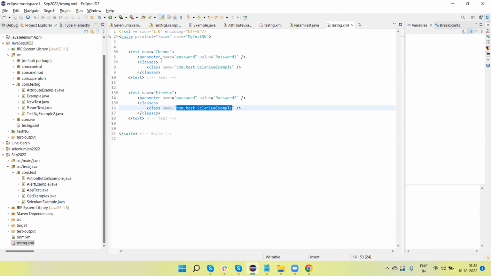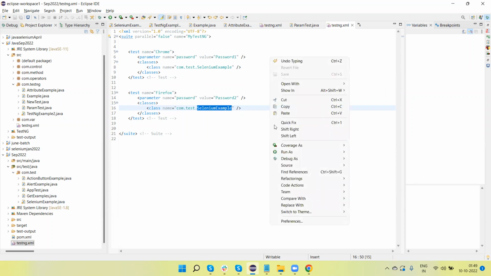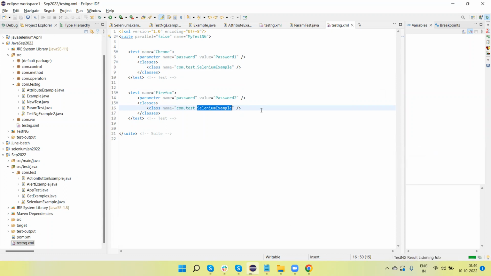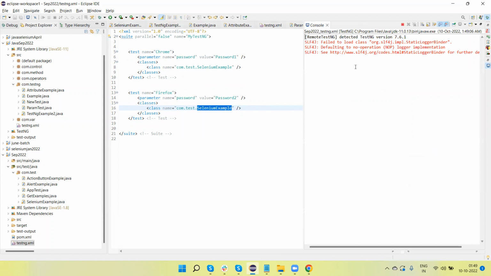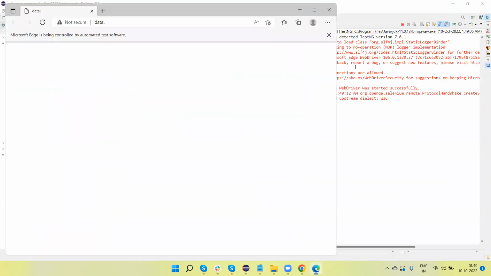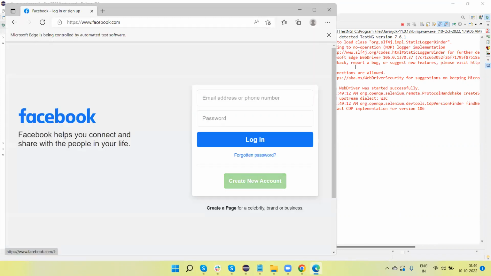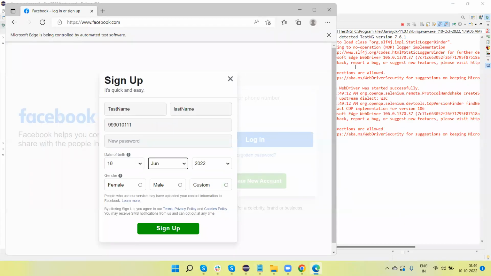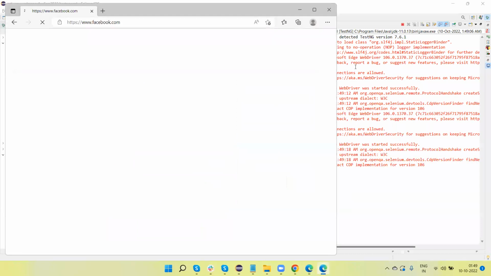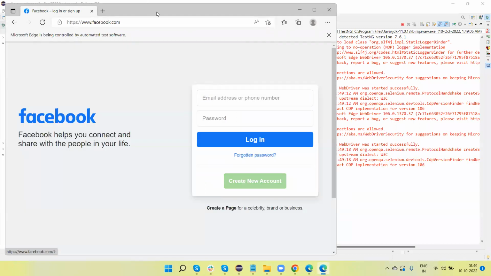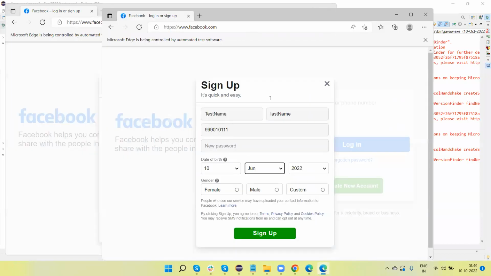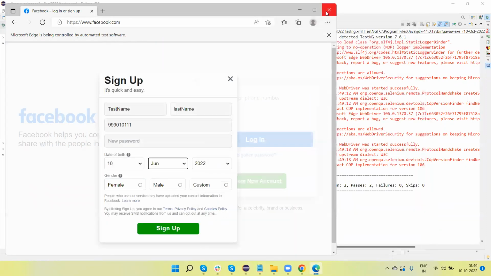Now if I run this, Selenium example will run 2 times, right? Because we have 2 tests, it will run 2 times.